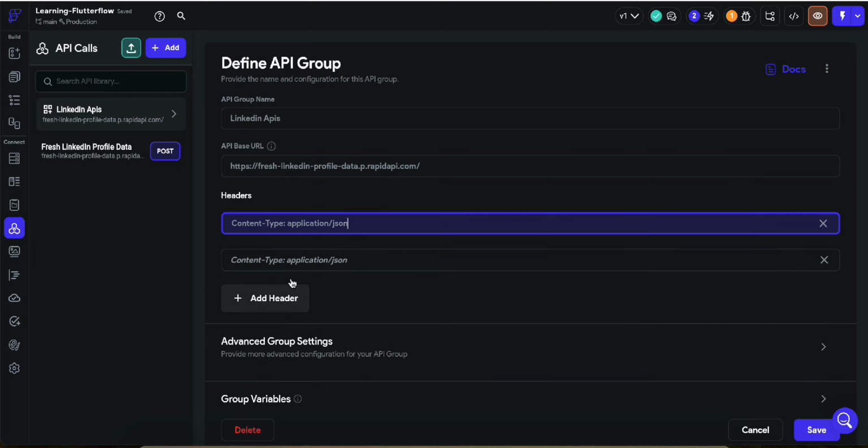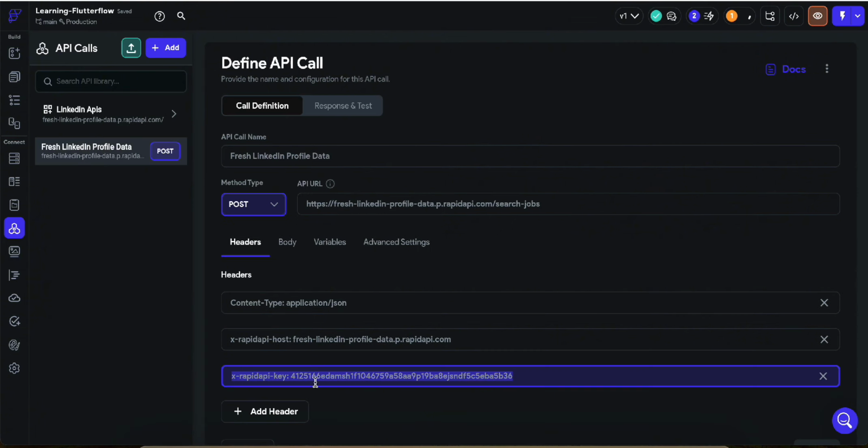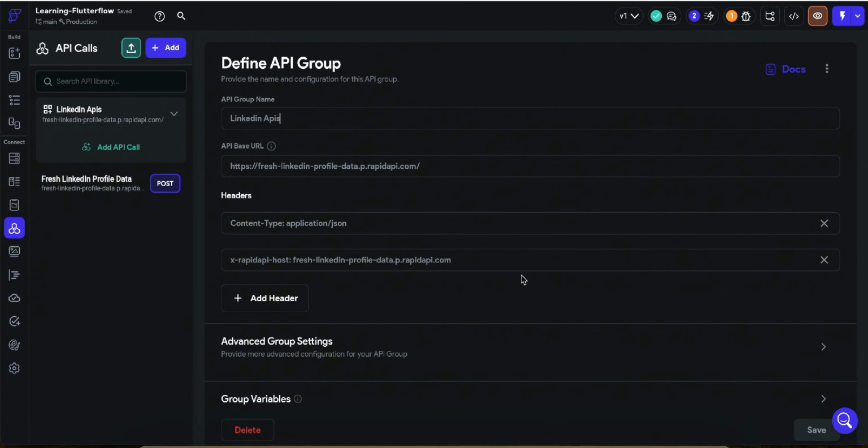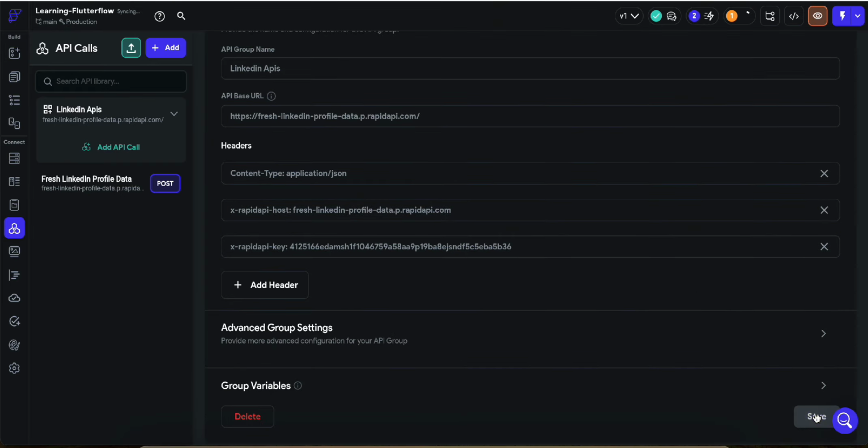Back to my API, add headers, save, go back, copy my header, go back, paste it here. So that's done. Now let's save it, and now we can simply add our API. We don't need to add headers and the base URL again and again. We can simply add our endpoints. This is all set up.